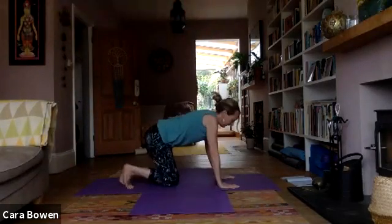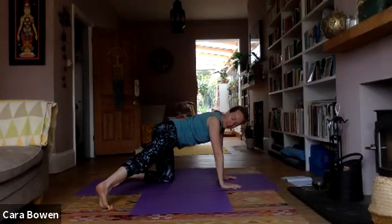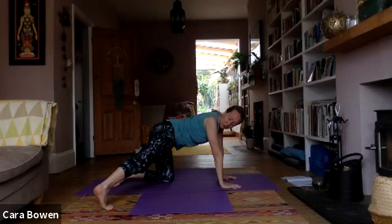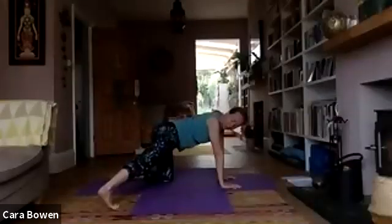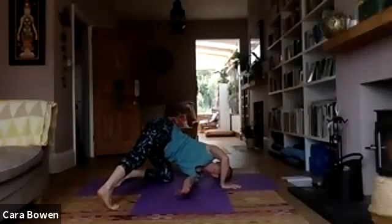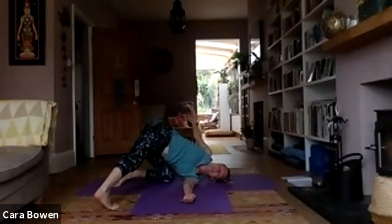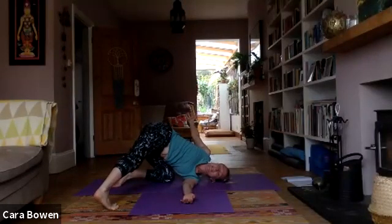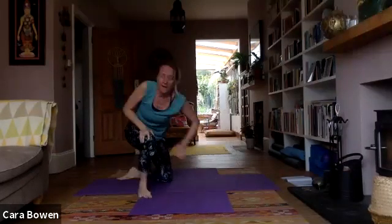So in this one, it's helpful probably, I think, to take the foot maybe out to the side to start with. So when you're taking your foot out, it's coming quite that way out to the side and you're coming onto the underneath of your toes and your heel is really stretching away from you. It helps you to counterbalance the weight of this top arm. So you're stretching into your heel and that arm is coming back. And you can always bring that arm down behind you. And that's quite a strong twist through the rib cage and the upper back.